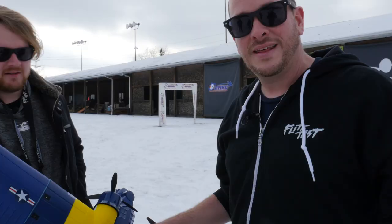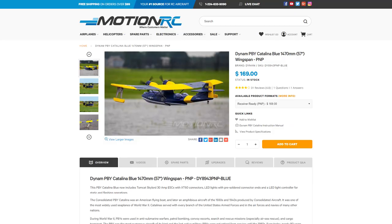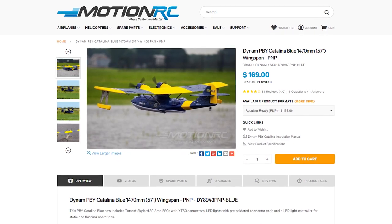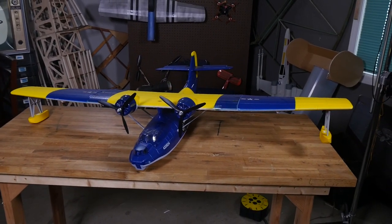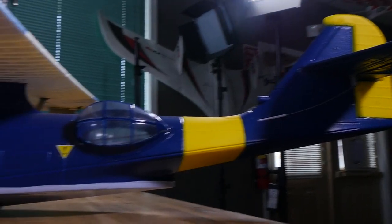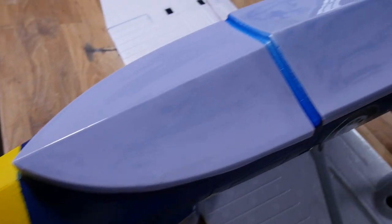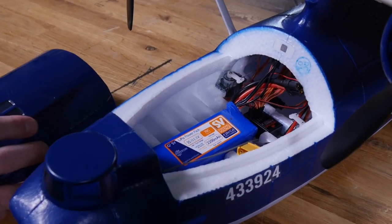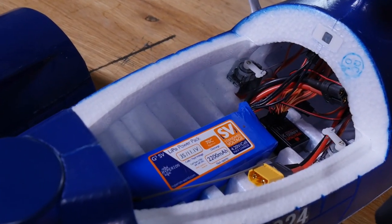My dad actually had one back then and we got it from Nitro Planes. We actually saw it from MotionRC, and one thing we love doing is not only checking on different planes but also different manufacturers and companies. Let me tell you, the customer experience from MotionRC was like nothing else. They even called us a couple days later — Austin had ordered it without telling anybody — and after it was delivered, he got a call from their customer service just saying, hey, we saw your package arrived, is everything okay, do you have any questions, is there anything I can do to help you set it up? I'd never seen any kind of customer service like that. That's a whole other level. So definitely shout out to MotionRC for that.